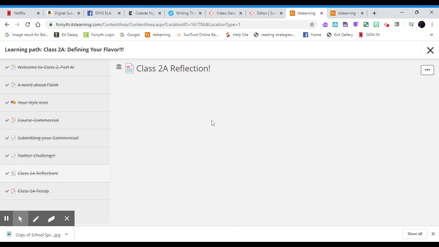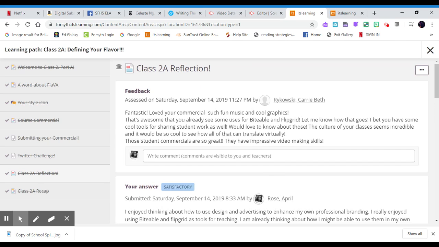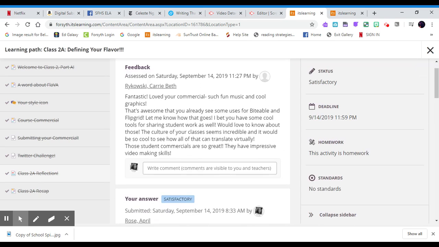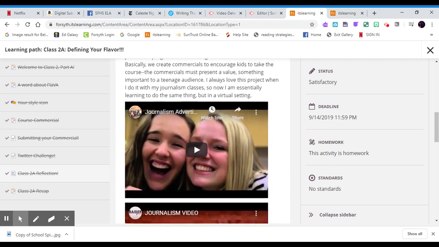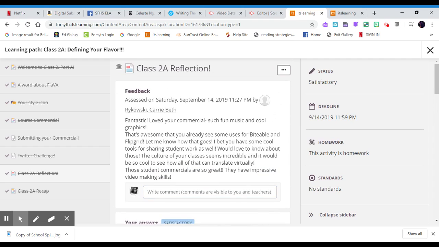And then, they have all kinds of ways that you do reflections. I think this one was private. I was able to answer some questions and I followed the directions about my post. But again, notice my instructor is interacting with me, giving me some interesting feedback. And feedback, again, that I think is encouraging.